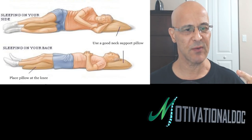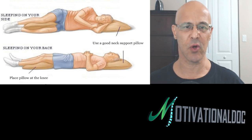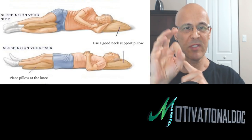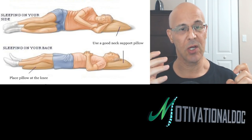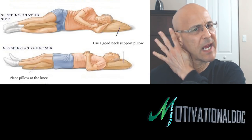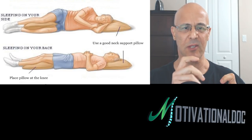If you want to help pinched nerves, you must be sleeping correctly. One third of your life is in this position — preferably on your back with a pillow underneath the knees. It opens up the holes where the nerves come out in the lower back when you bend the knees, and it relaxes those muscles. A good cervical pillow or flat pillow is good on the back. If you're on your side, make sure the pillow is thicker to fill that space between the bed and your head. Keep the knees slightly bent with a pillow between the knees.